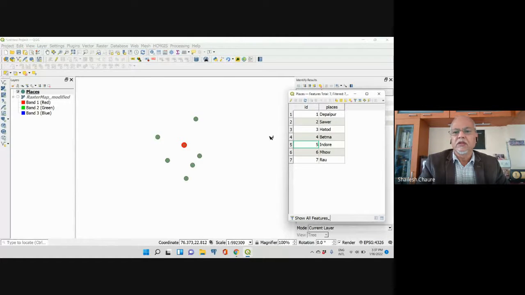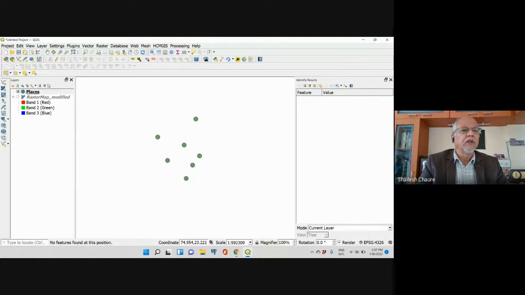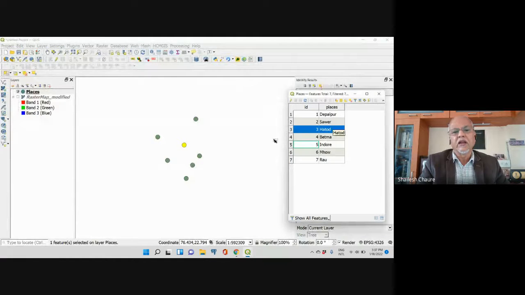I go to the select feature option and select one feature. For that I have to make it the current layer. And if I go to the attribute table, see, this row is selected. So if I select things from the map, the row will be selected. If I select a row, the feature will be selected. There is a relationship between them.